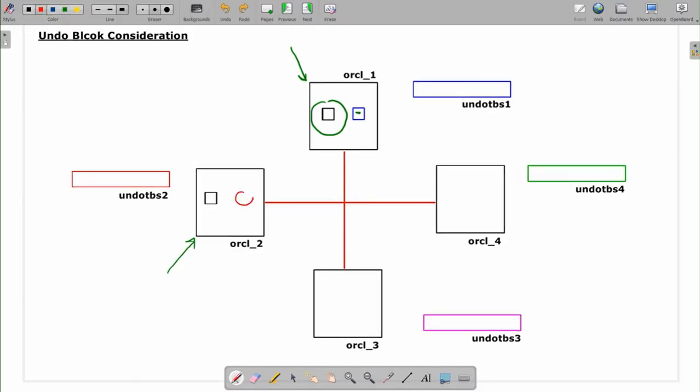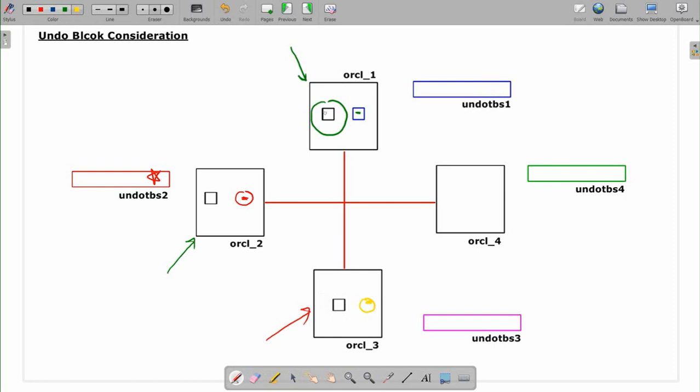So we have an undo block from this undo tablespace, and we copied the before image because we are making another change here. And we also have another DML from instance 3. In that case, this block is copied over here, and an undo block in the undo tablespace is also copied to keep the before image.